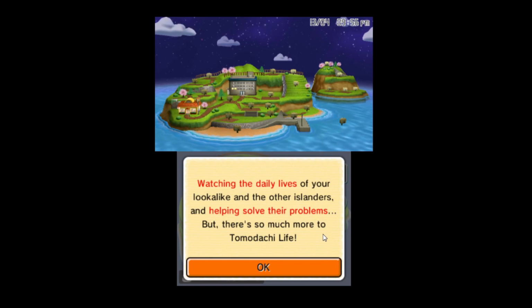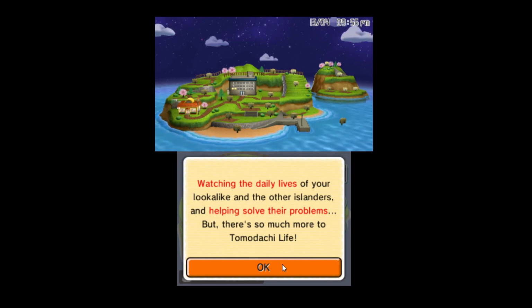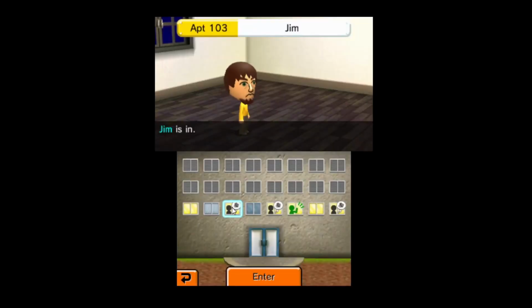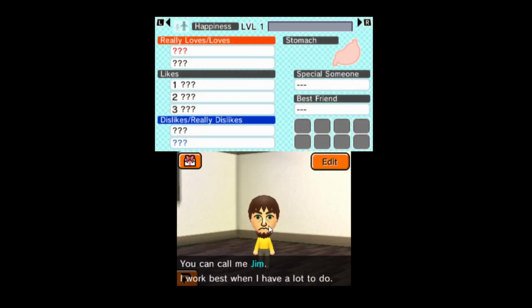Watching the daily lives of the islanders you look like and helping solve their problems, but there's so much more than that in Tomodachi Life. Okay. Create more islanders to open up new places on the island. Touch the construction sites on the map to see how. Hi, Jim. You can call me Jim. I work best when I have a lot to do. Alright, Jim. I'm feeling thirsty.